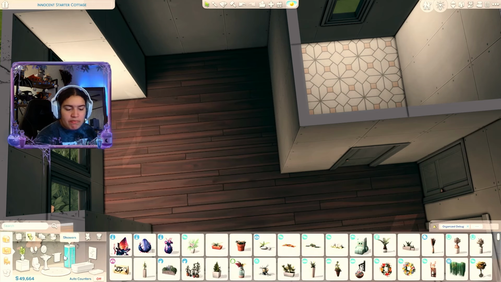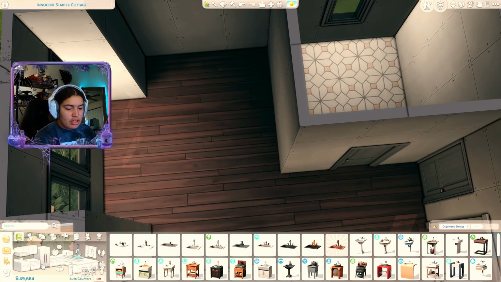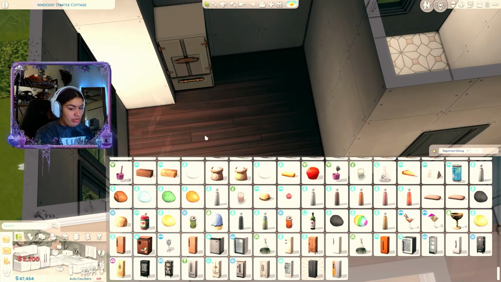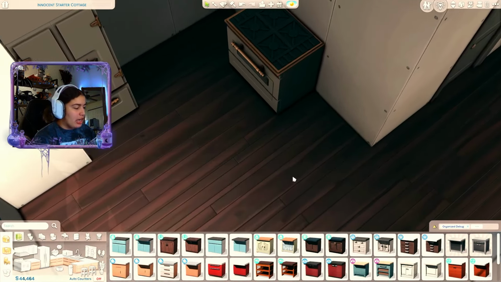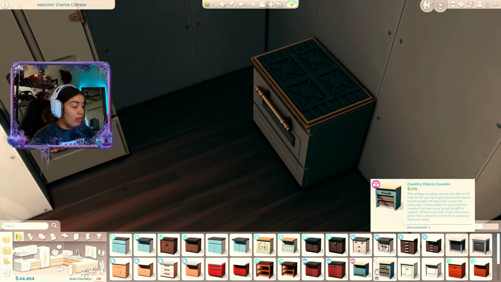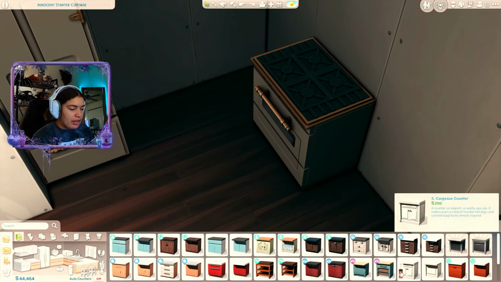Let me just map out where the kitchen goes, and then we can add some backsplash and all of that jazz. We're gonna be using these because they're expensive, but they're literally the cutest ones in the game. And then for countertops, we could go for a little bit more of a witchy vibe than we did with the other one.